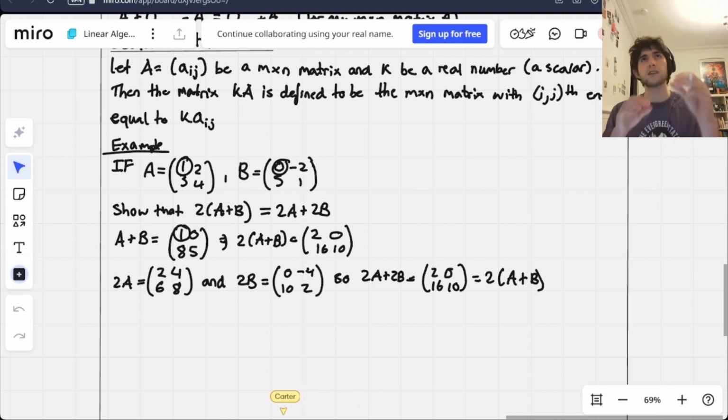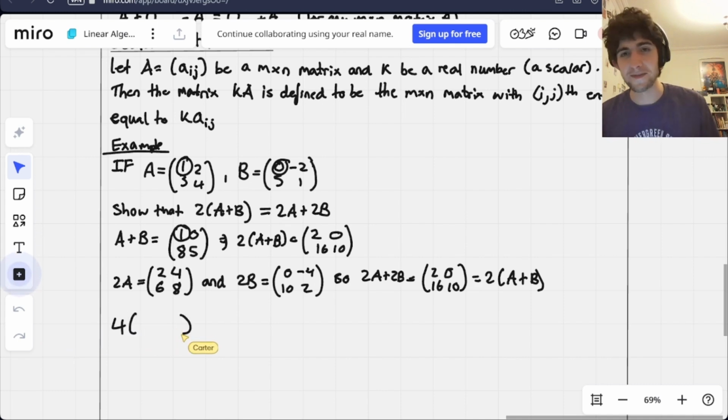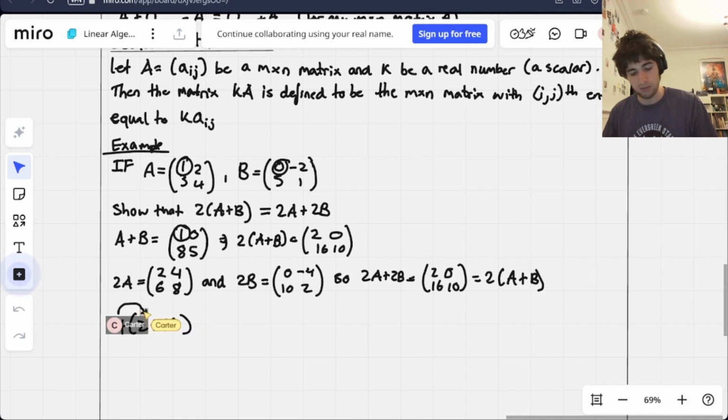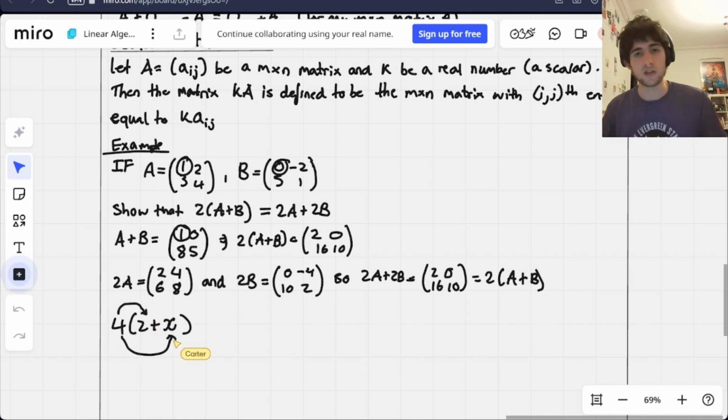How to distribute a scalar. Sorry, I don't know how to say this properly. You don't distribute multiplication over addition, but you see what I mean. Effectively, you should be familiar with this in algebra, me multiplying 4 by something like 2 plus x. To do this, you multiply 4 by 2, and then you multiply 4 by x. So this is actually the distributive law in action, but with real numbers. Well, assuming x is a real number, which is fine.